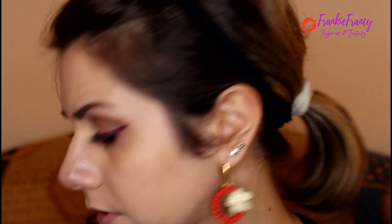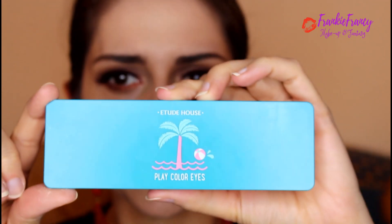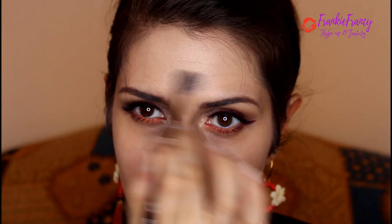Let's proceed with highlighting, as she is doing. She's using a Missha eyeshadow; I'm gonna use this eyeshadow from Etude House — it's from the Play Color Eyes Beach Party. She applies it in the inner corner of the eye, upwards, and on the cupid's bow. Then with a bigger brush, she applies it on the cheeks, nose, forehead, and chin. To bronze, she's using a NARS bronzer — I'm gonna use a Kiko Milano bronzer. She uses a big fluffy brush; I'm gonna use an angled one. She only contours on her cheek, temple, and jawline.